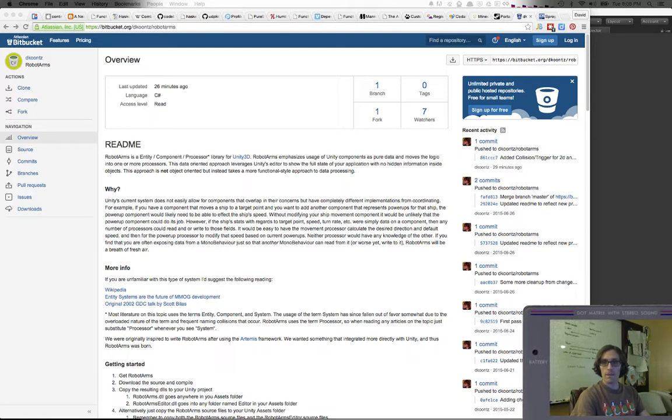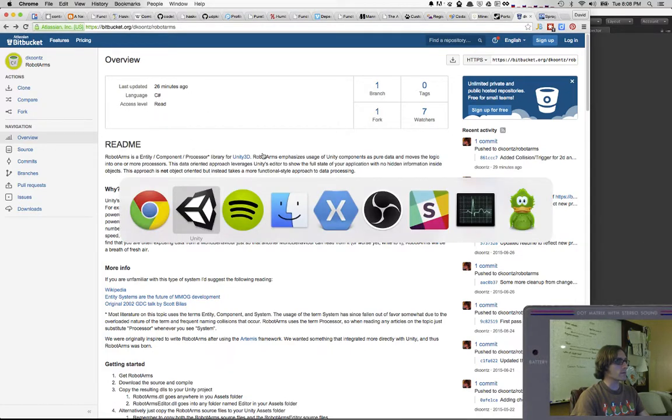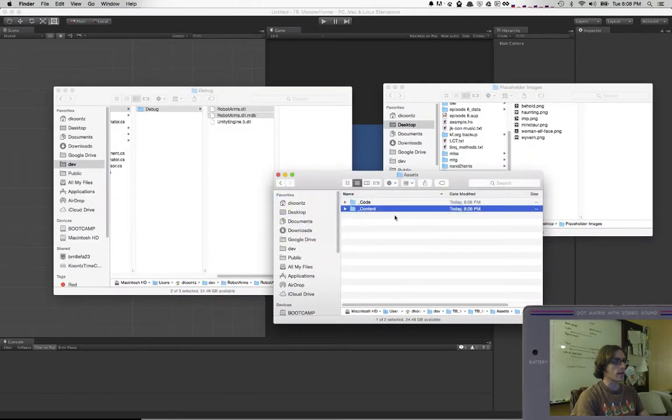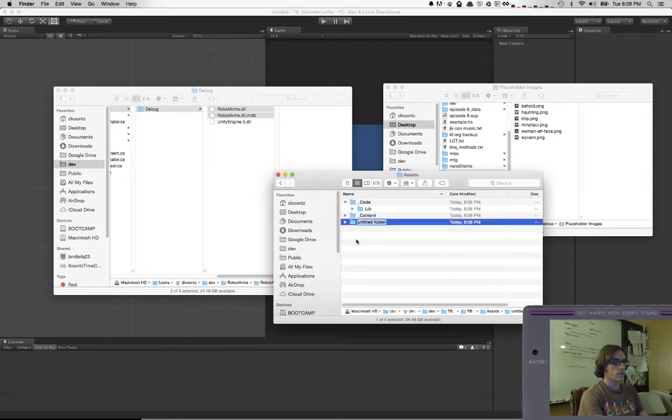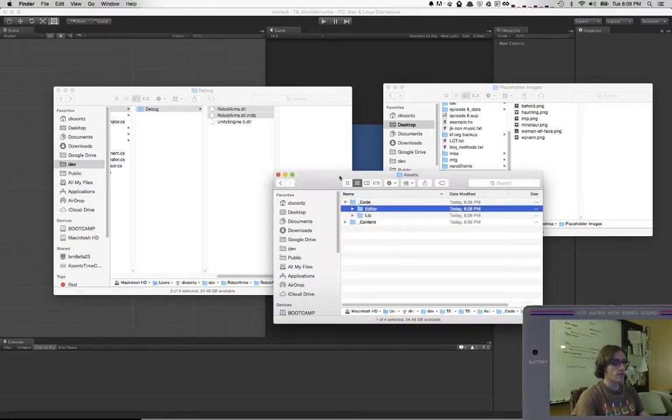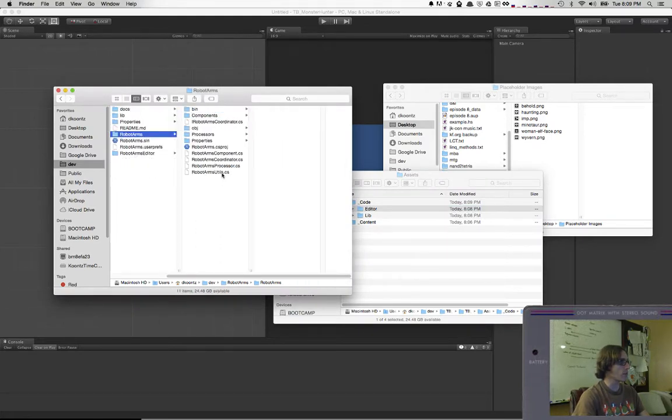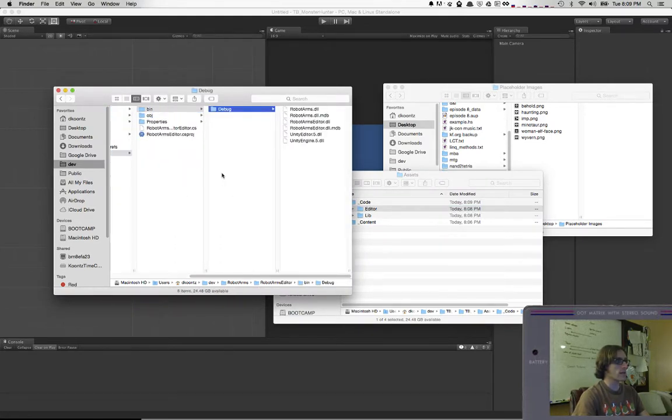All right, so what we're gonna do now is we've got RobotArms downloaded. We want to import it, so we're going to copy the RobotArms DLL into our code directory here. I generally make a lib for things I'm pulling in that aren't my actual direct code. And then we'll need to come back up here in code, and we'll need to make a new folder called editor. Editor is the special folder name that Unity wants so as not to blow up when you put editor files in. So same kind of thing, same structure.